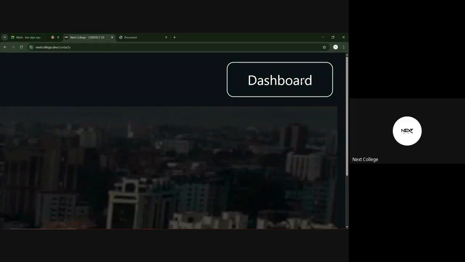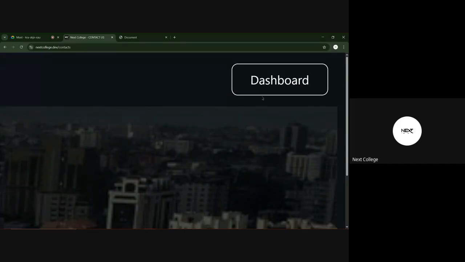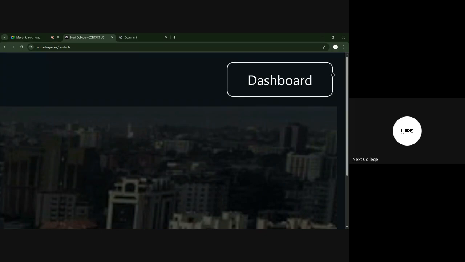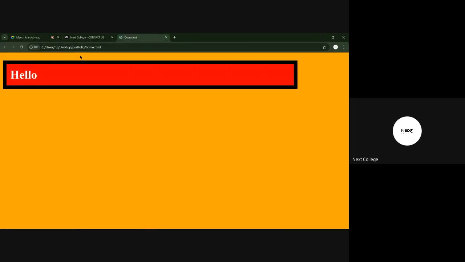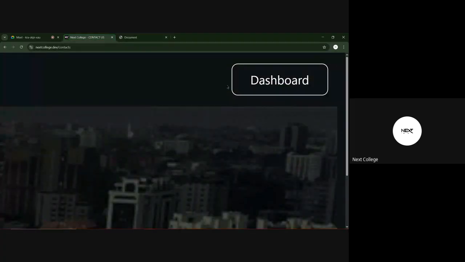The dashboard is the main content of this box model. The thing surrounding it is the padding. There is a padding, and the border is giving the color of white. The thickness of this border is smaller than what we have here, right? Depending on the kind of thing you want to achieve.